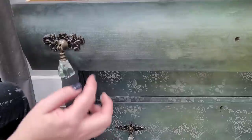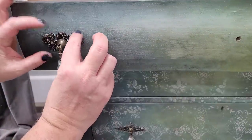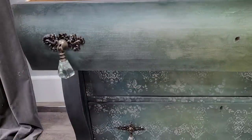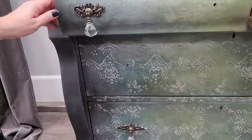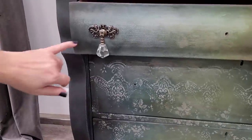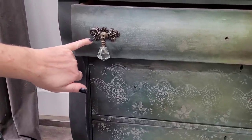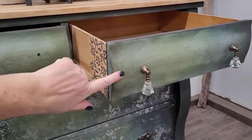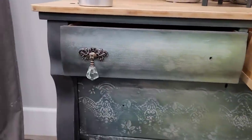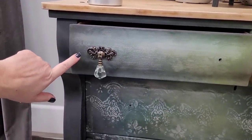And I'm also applying my molds when they're a little bit soft, because then I can mold it. This is a curved drawer front and I can mold it to the curve of my drawer. So when I'm done, you can see this is what my hardware is going to look like. And it looks like this gorgeous decorative drop pull compared to just the plain drop pull, which is also really pretty, but this looks like authentic vintage hardware.